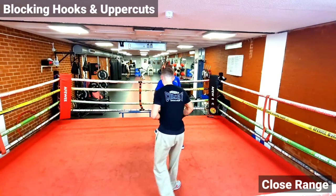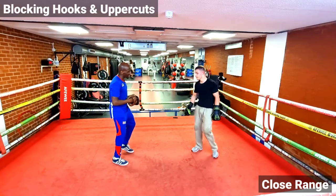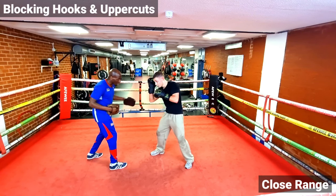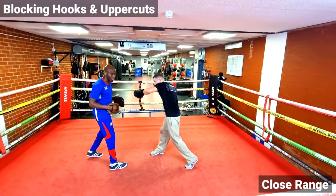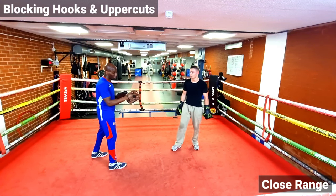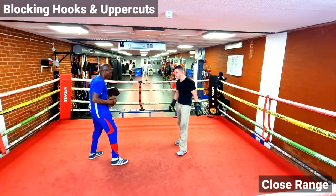Good, that's it. Now we're going to show on the lead side what happens. Obviously, with the lead side, he blocks the hook first of all, and then goes for the counter. Don't worry about leaning over. Obviously, keep your weight on the rear foot. Okay, go through with it.